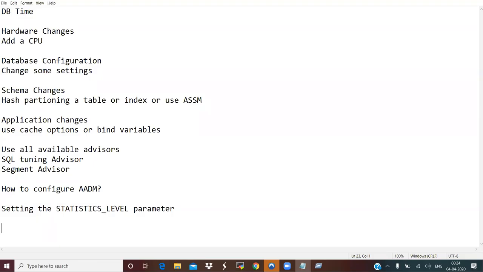Then you go back and see the ASH report, and in parallel with all these reports, you will look at all the metrics, like how many reads happen, how many writes happen, what is the CPU utilization. From the APM, you will see all the values again. If some metric value is increasing, then it will show a very big impact on the ADDM or AWR or the DB time. It can show some bad impact on the metrics that you have inside AWR or ADDM. You can understand it very easily.